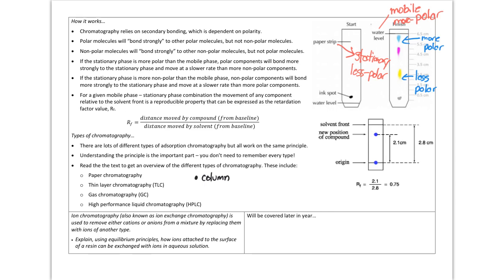Finally, the last part here talks about ion chromatography, which has a lot in common with what we've just talked about, but is slightly more complex, and I think this is better to cover after we've covered some stuff on equilibrium and ion exchange. We can cover that later in the year. So I'm not going to do ion chromatography at this point. We won't have any questions in the test on ion chromatography. We'll leave this and come back to that later in the year. That's chromatography. Thank you.